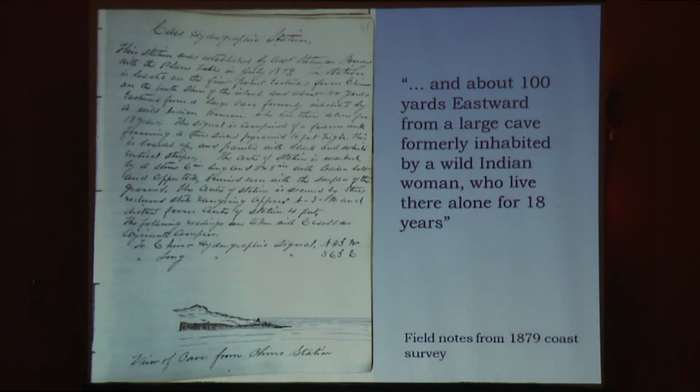Okay, and as you can see in the field notes, this is identified as the Lone Woman's Cave, very clearly. So at least we can say, now these guys weren't there when the Lone Woman was found, but certainly they've been told. We know on some of their earlier trips out to the islands, they actually had George Nicolas as the captain on the boat, so they probably had access to some of the information that was going around at the time. And it seemed reasonably common knowledge that this was her cave, all right? And here, they're talking about the survey station and things from the survey station, so it gives us a distance from the survey station to the cave of about 100 yards.